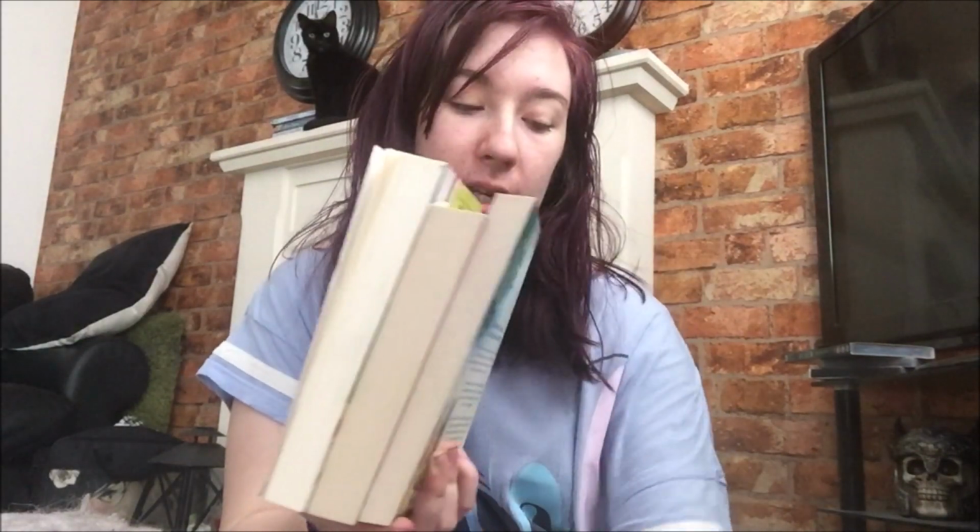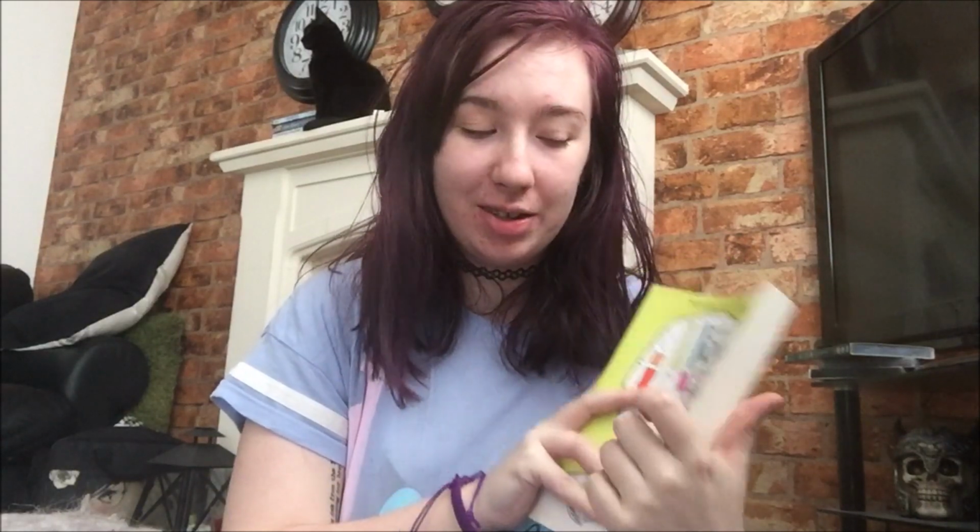I'm actually quite sad because I don't own one of the books I read, which is very, very saddening. These are 3 of the 4 books that I managed to finish reading in the space of 24 hours. And the 4th one is Shakira's. The first book I read was It's Kind of a Funny Story by Ned Vizzini. It's a 3.5 stars out of 5. I've got hiccups now. It follows a boy named Craig who deals with suicidal thoughts and tendencies.